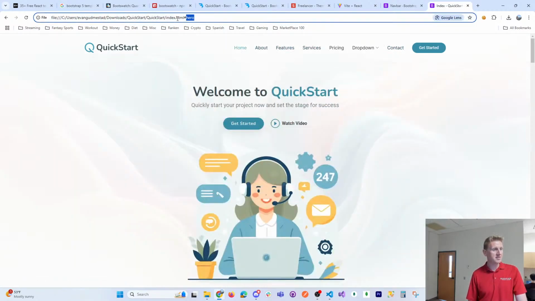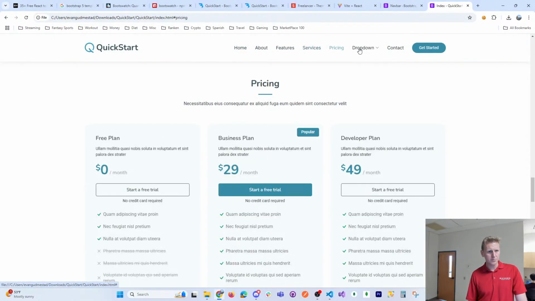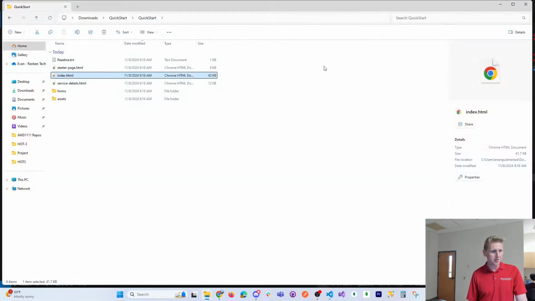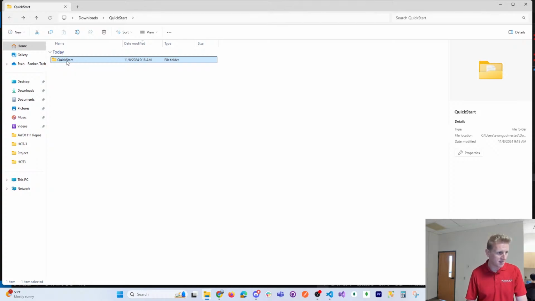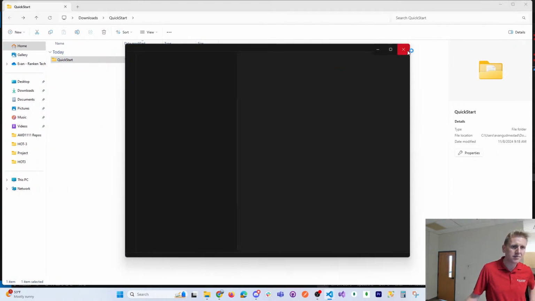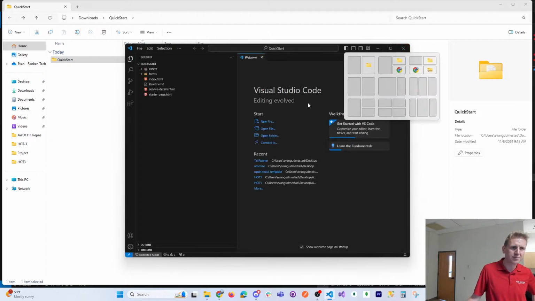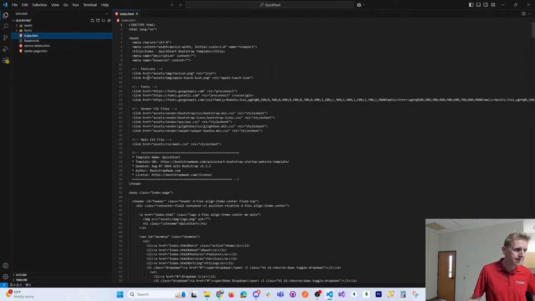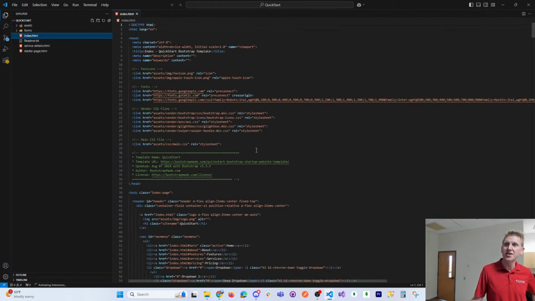These fragments is what they're called. So back into here, we might open this up just in VS Code. And now we're looking at some raw HTML.